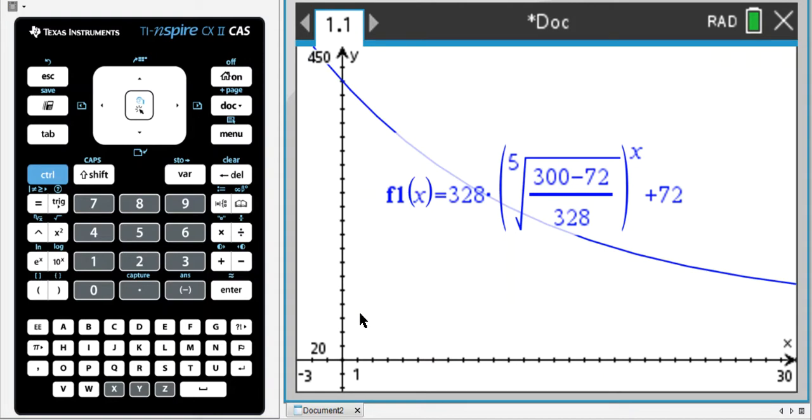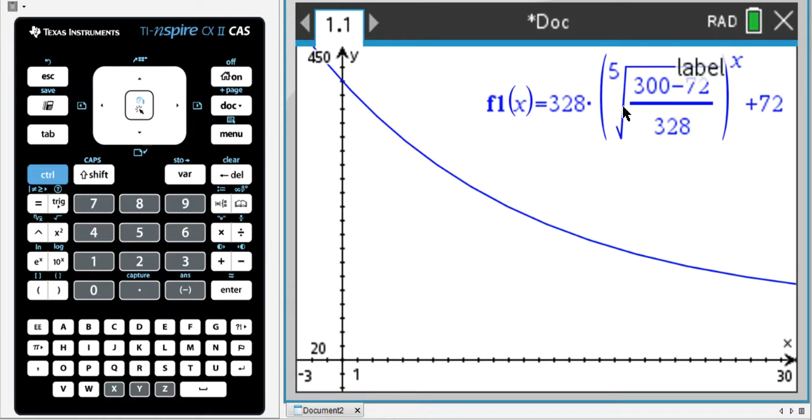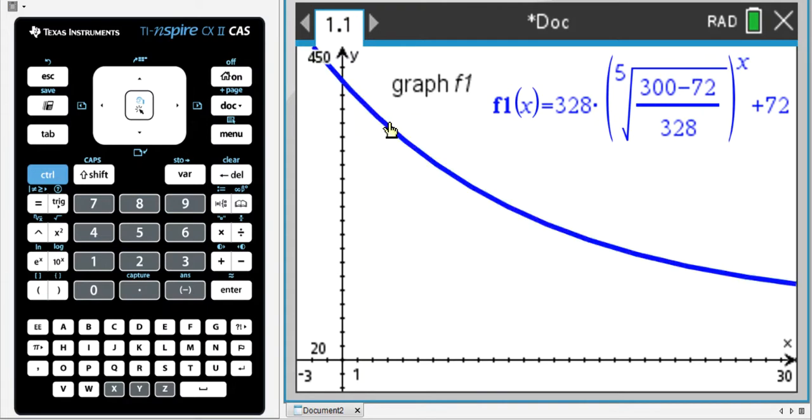If I had started at 0 on x or 0 on the y-axis, then these axes will be right against the window, and that makes it, to me, a little bit harder to view and interpret. So I'm just going to click and drag this equation out of the way so that we can see a little bit more of the graph. And here's our temperature relative to time. Time was our x-axis and temperature was our y-axis. As time increases, the temperature decreases, and it follows this curve. It's not a linear decay at all.